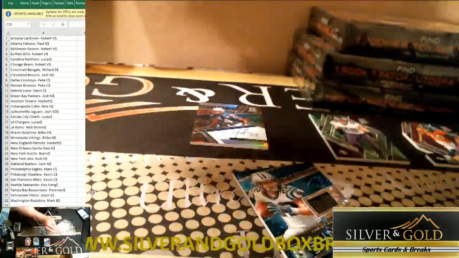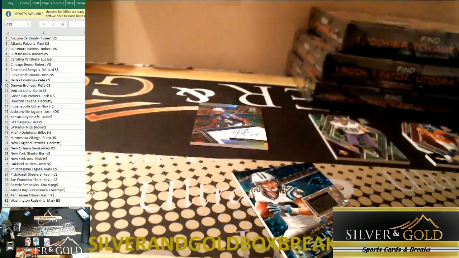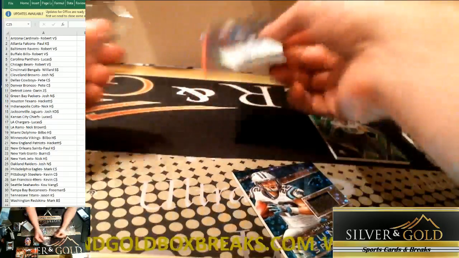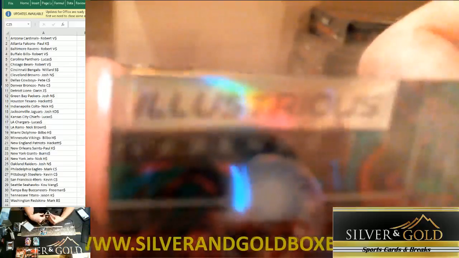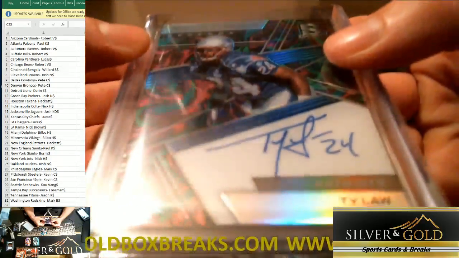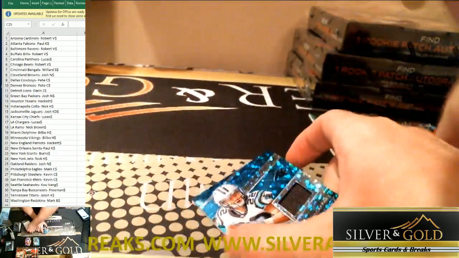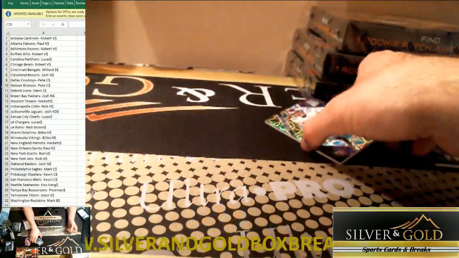Let me go ahead and get some more of those sleeves. Looks like there's something on the left-hand side of the card, though. Not sure if you can see it. It's a little mark. Not sure if it's on the card or... Yeah, it's on the card. A little mark on the left-hand side. Still a nice card. 1 of 4. It's pretty nice. Spectra definitely has some good boxes.